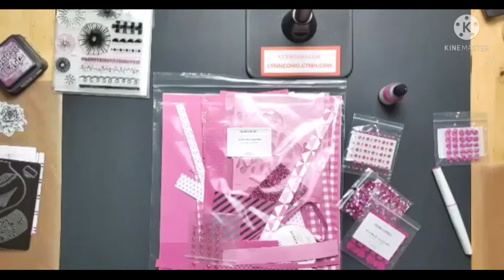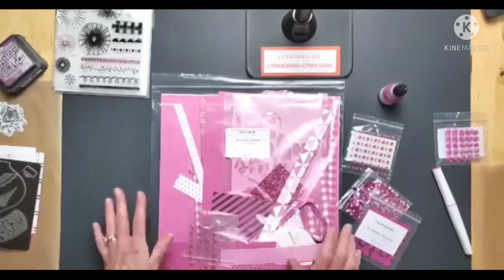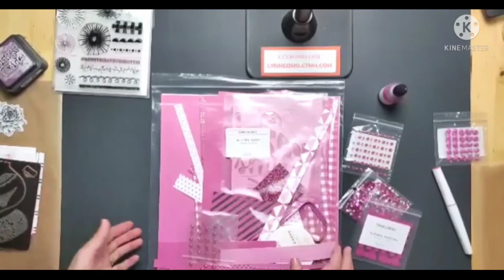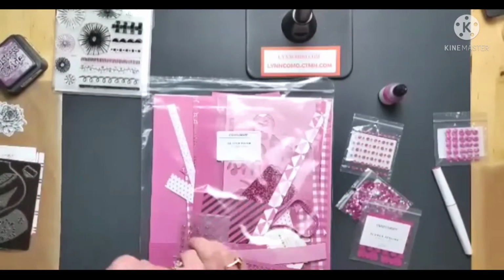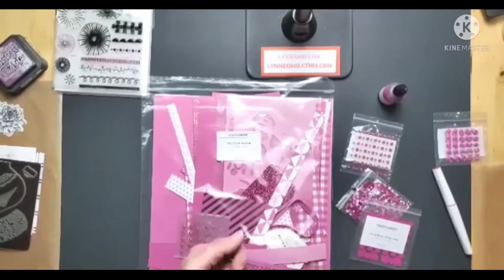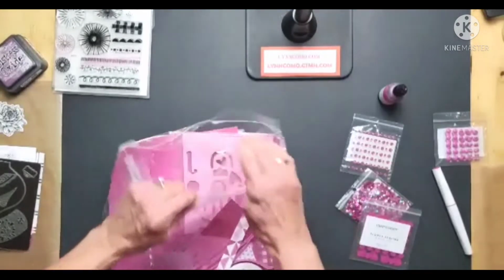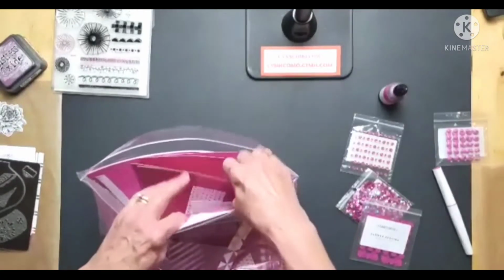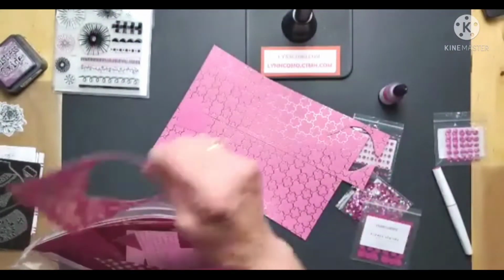Oh yeah, the bundle's a good thing. It really is. So unfortunately, I don't have a brand new bundle to show you. I just have what I have left. So you're going to see the artwork that I've created. But in the bundle, you're going to get the exclusive pattern paper, which is really cool. There's lots of patterns and you'll see them. Some of my favorite is the gingham. I love the silver coated.